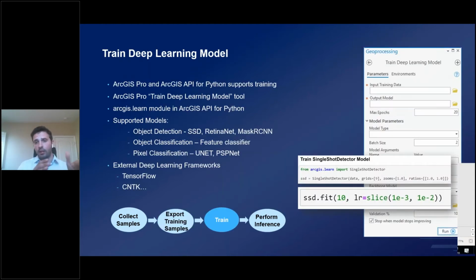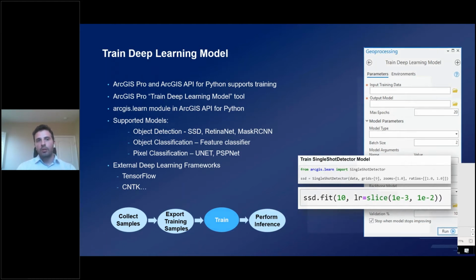Third, you can train a deep learning model using the GP tool, train deep learning model. You're passing some parameters to it, like the raster and the training data, and you get to identify some hyperparameters if you want. And as we mentioned, based on the nature of the task you want to do, let's say you want to only detect objects, like you're only interested in understanding the location of the buildings, for example. So you can use the single shot detector, the SSD, that comes with ArcGIS. You can use the object classification if you want to classify the types. You can do pixel classification with UNet, etc.